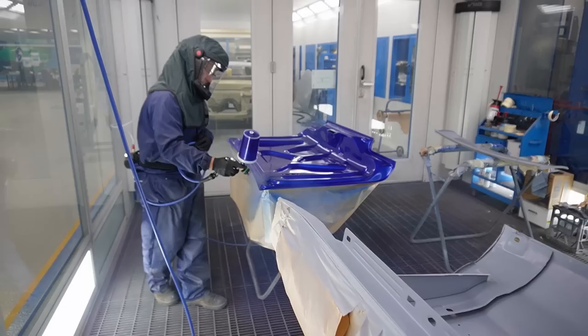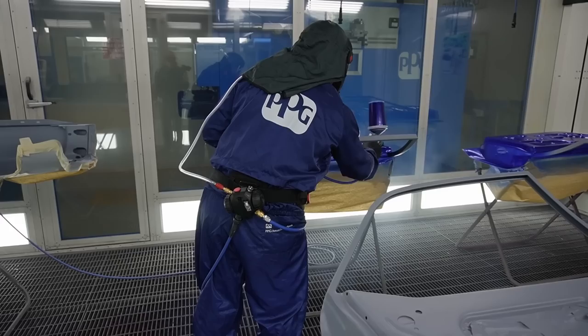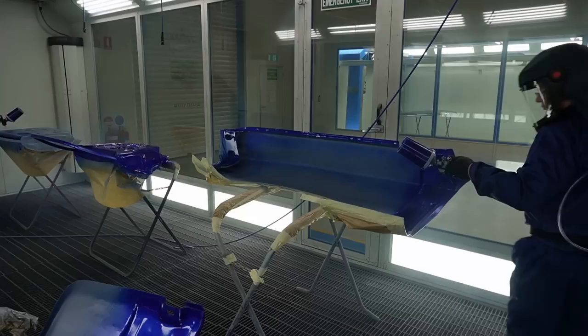So the boys are double gunning there. Yeah, they're using the same type of gun with the same setting. They've set the fluid and the flow rates and the pressures all the same. So they'll get a similar finish and make sure the colour's the same. And then when we paint the car, we'll use the same settings again.